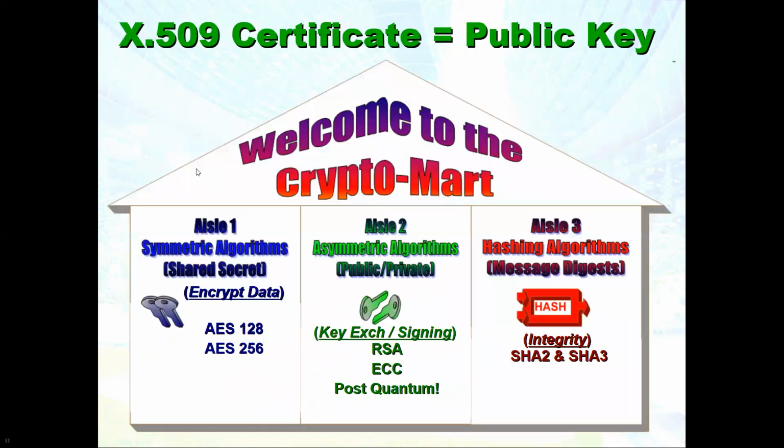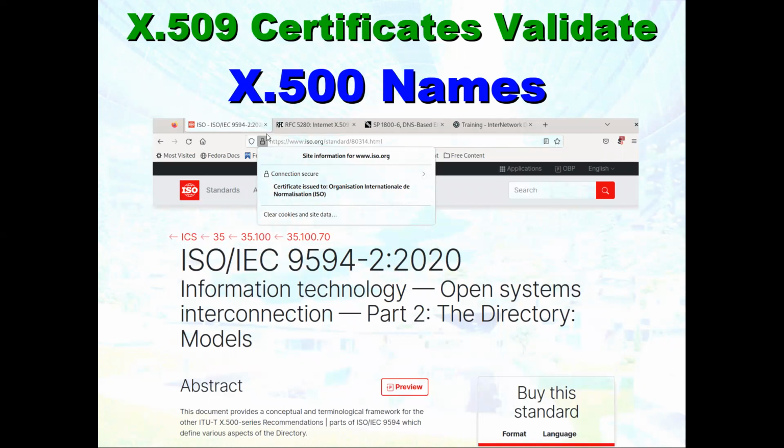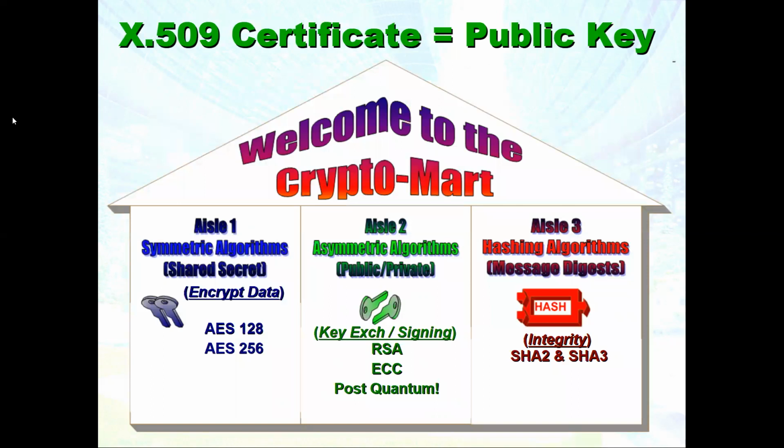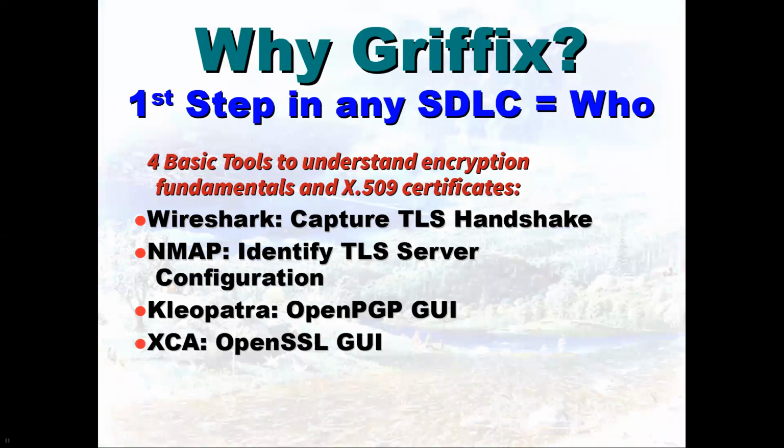It's an ISO format. If you go back, you see the ISO on the browser too. For more on the actual format of the certificate and the latest, you go to the Internet Engineering Task Force and the RFC 5280 and some other things I left there for you. But yeah, an X.509 certificate is a public key that's been validated by an ISO-approved server. Otherwise, it's just a public key that could be used for PGP or something.